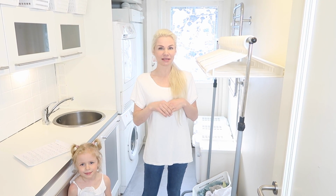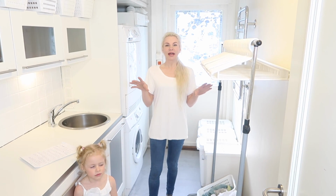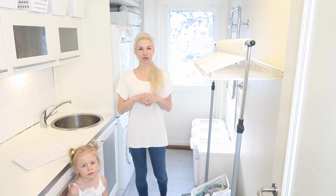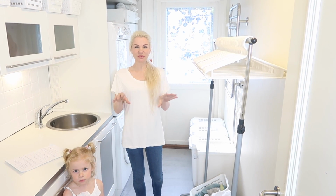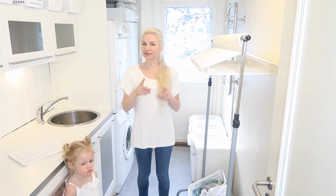This is the last day in this house, and I said to my husband, we can't take anything out of here because I have not shown people how I do things in the laundry as a mum of 10 children. So after this video, this will be packed up and we are going to be moving into the motorhome, which has no laundry in it.